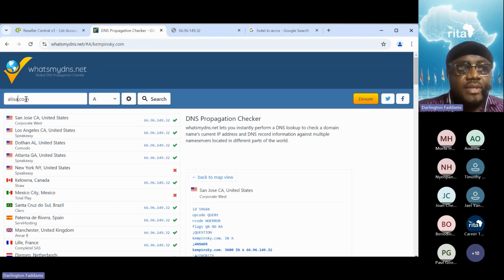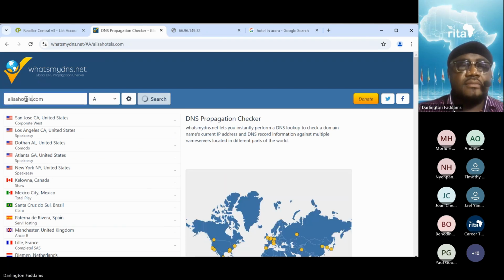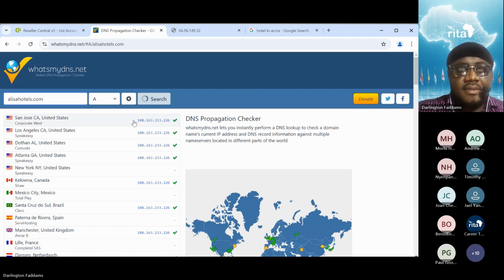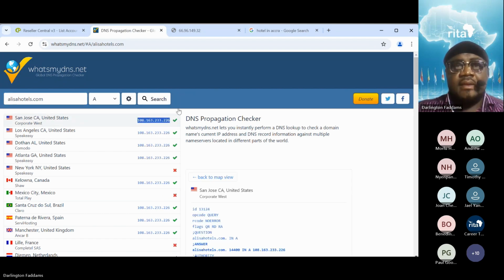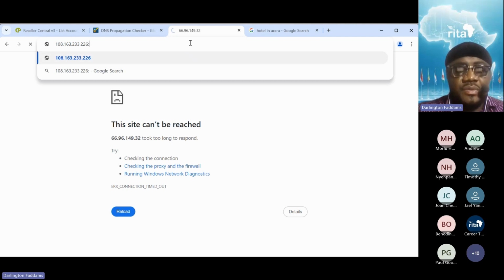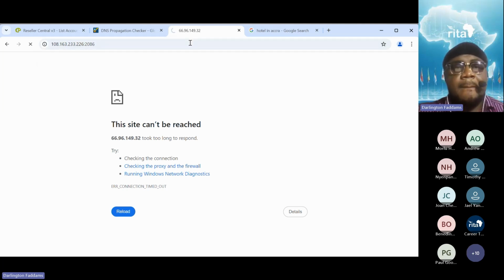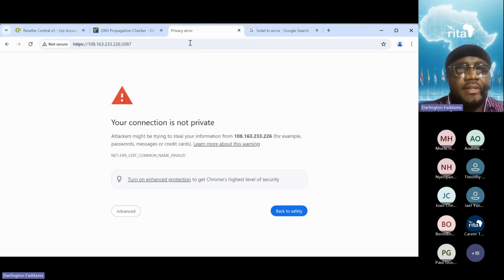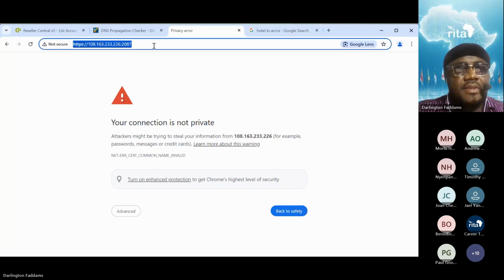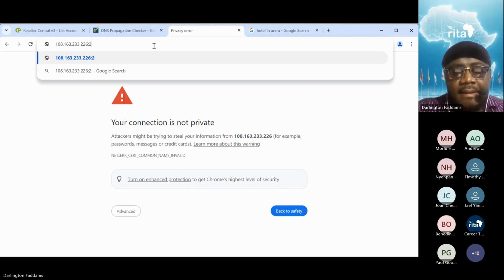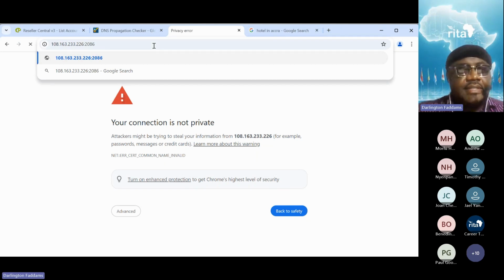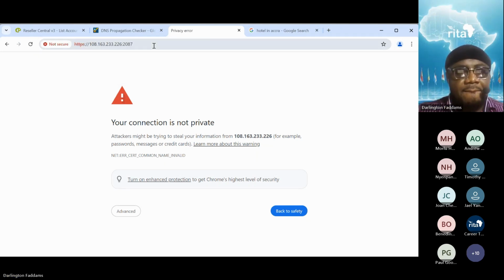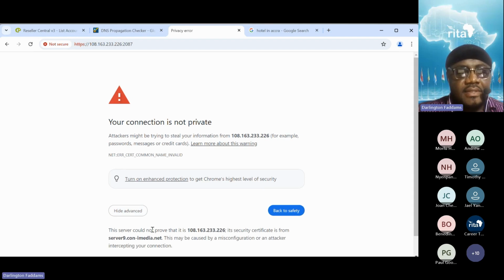Let me check this one. I was supposed to use a very specific server for this demonstration, but let's see. Okay, so these people, yeah, WHM is probably on it. Let me try 2086 and see. Alisa Hotel.